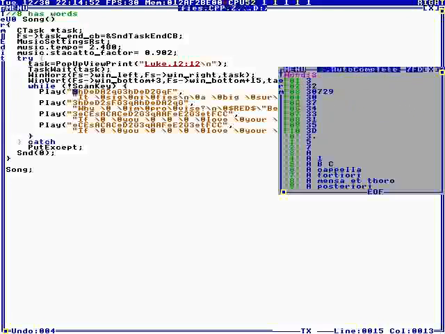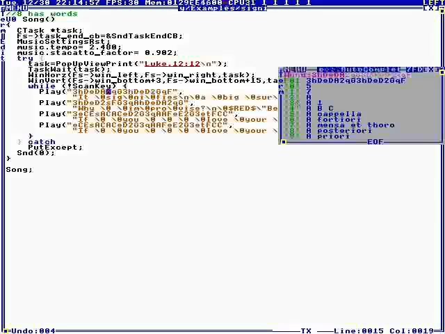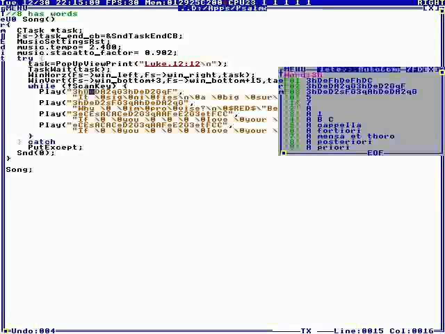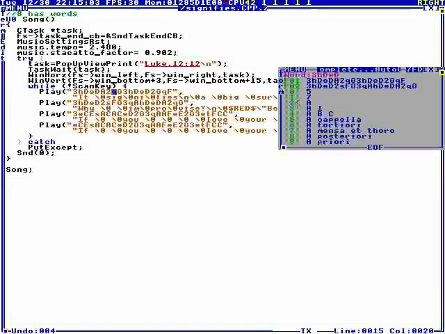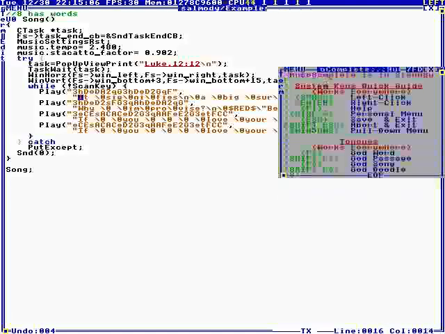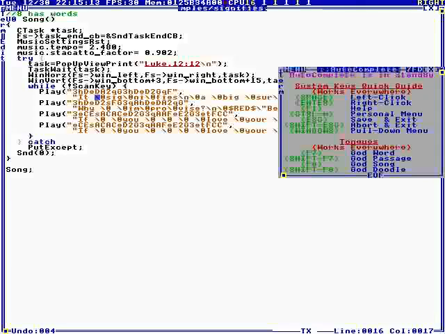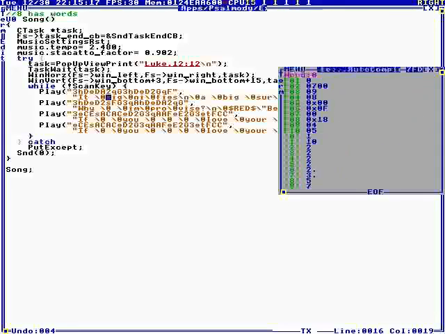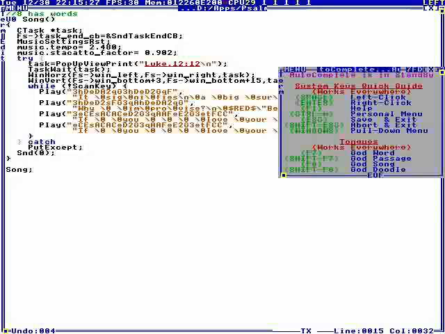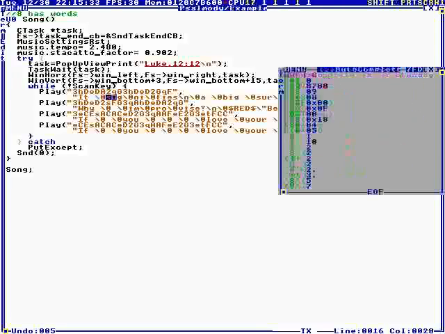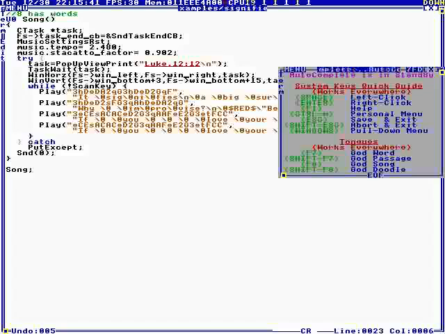It has the notes, musical notes and octaves. Numbers are octaves. Capital letters are notes. Lowercase letters are eighth note, quarter note, and so forth. Then we have the lyrics in a separate zero list. That has the particular lyric for the note. So D is the first note. Its first lyric is "sig." D is sig, A is nah. So you can only put the lyrics on the notes.